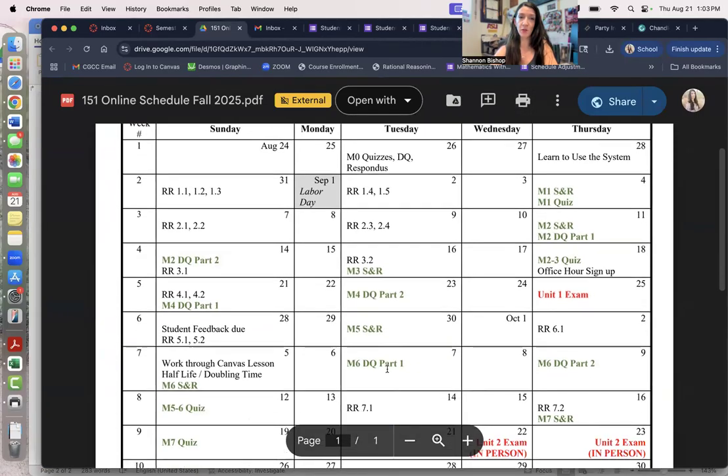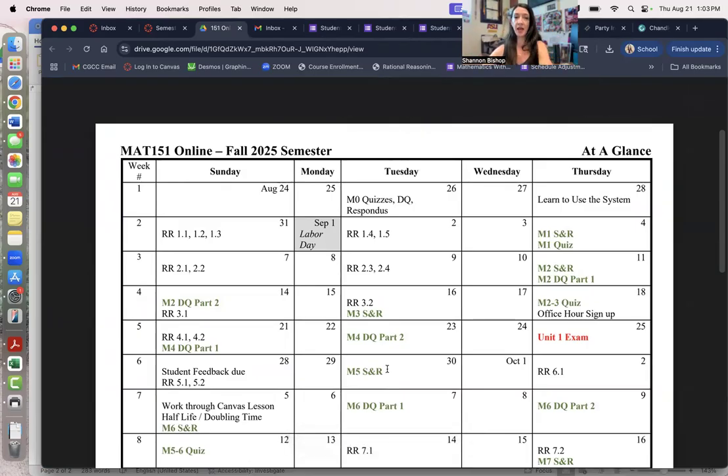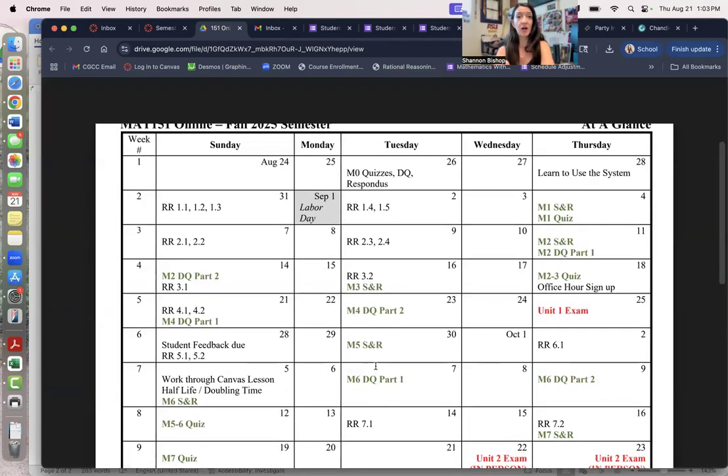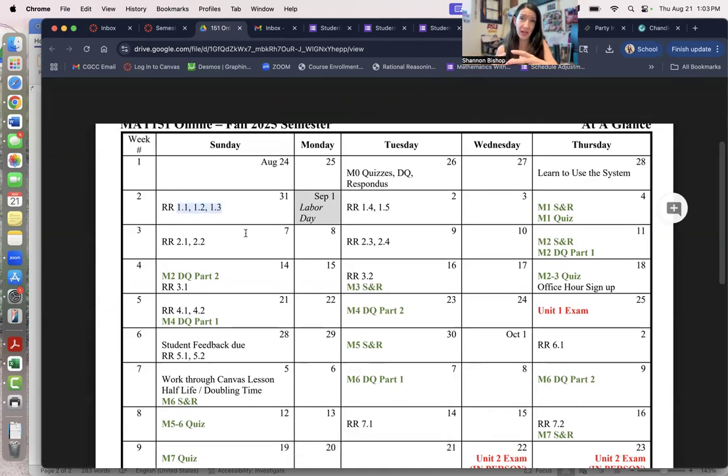You'll see that for the most part, we set our due dates as Tuesday, Thursday, Sunday. That is the norm, Tuesday, Thursday, Sunday. But just a friendly reminder that when it says that it's due on Tuesday, Thursday, or Sunday, that's when it's due, like must be turned in by 11:59 p.m. essentially that day. That is not the day you should be starting the material. If you tried to do section 1.1, 1.2, and 1.3 all in one day, that night, you're going to be hurting. It's a lot.